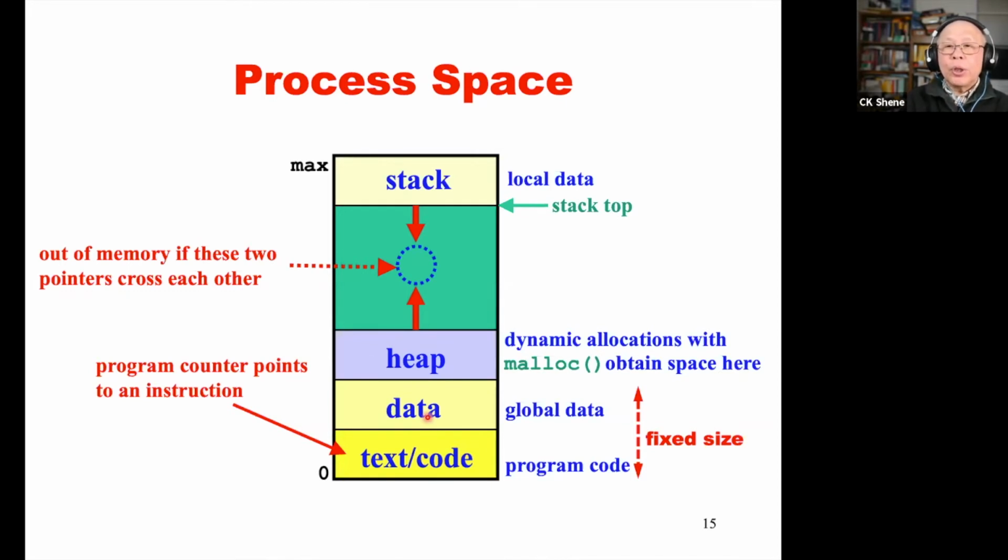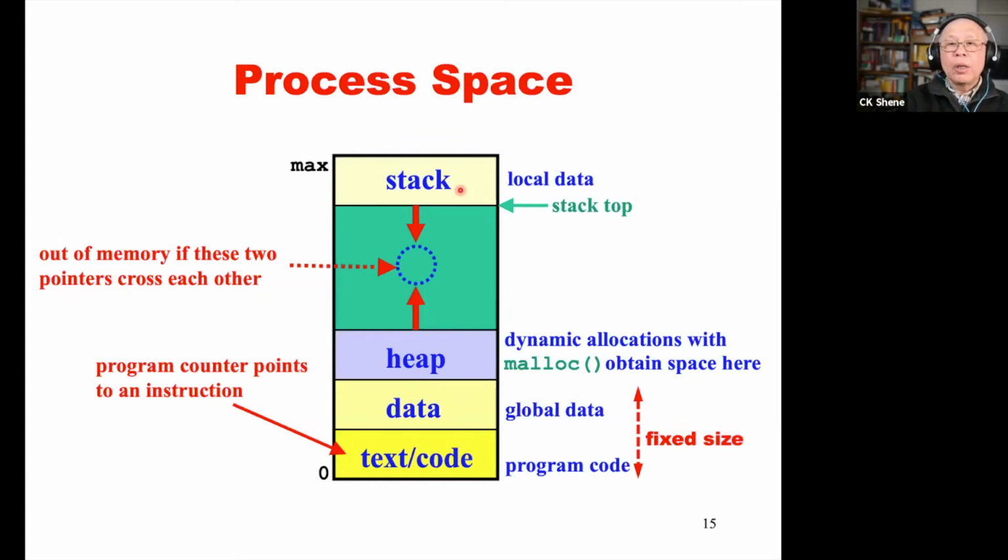Now, for those two of unknown size, the heap and the stack, the allocation usually goes as follows. Right after data, when you want to dynamically allocate something by calling malloc or calloc, the memory goes up. When you need something new, it's here, and when you need something new again, it's here, and so on. Now the stack pointer goes down. This is exactly what the diagrams on previous slides showed.